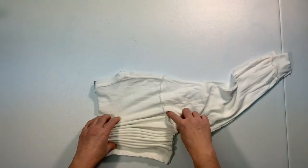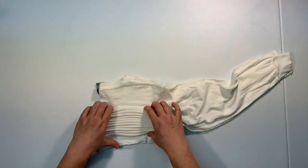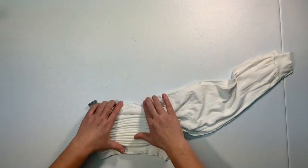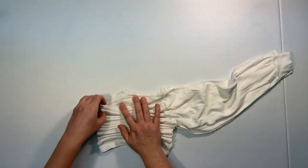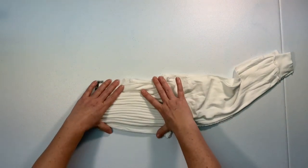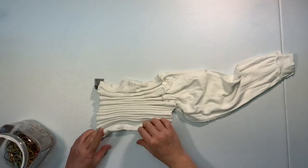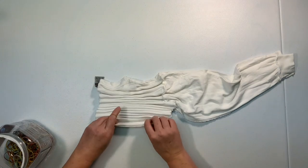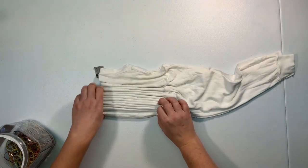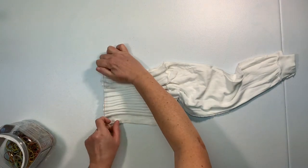Since the shirt has been folded in half, you want to try to keep that center line as straight as possible while you're creating your pleats. Secure with rubber bands or kite string, whichever you prefer.